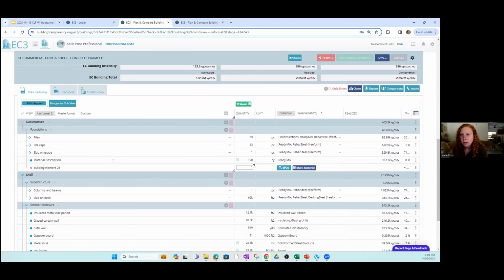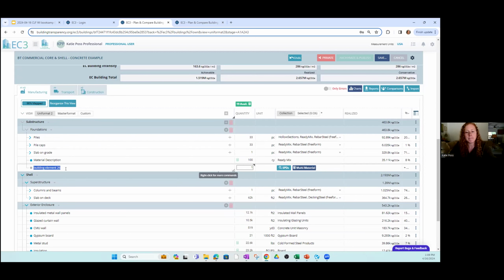And one thing I'll point out is that we have built in tooltips throughout the tool to help you learn how to use it and how to navigate things. So as you can see, I just hovered over this button. This prompts me to add a new element. I would encourage you to scroll around and just hover over different things and see the tooltips that appear to help you become more familiar with the features in the tool. So as you can see here, I just added a new building element.